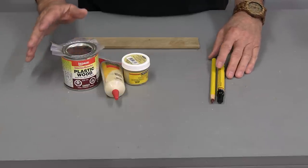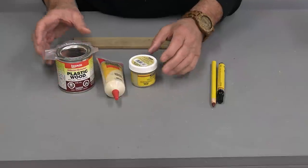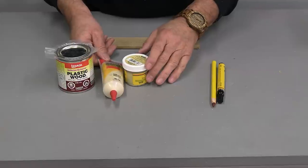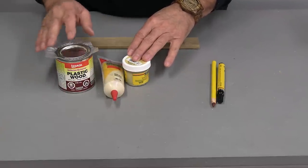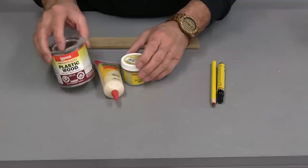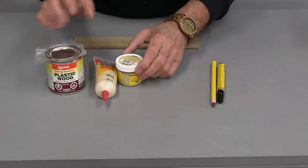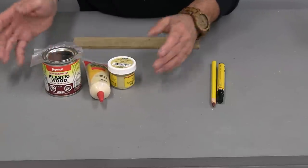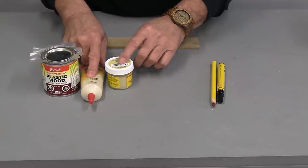When it comes to fixing mistakes in wood, we often think automatically to turn to some sort of a filler. Whether you make your own fillers or whether you purchase fillers, my experience with them is none of them work well. The homemade ones don't work well because they don't stain well. The commercial ones don't hold stains very well either. They say they won't dry out but they do — they dry out and then they fall out, and a year to five years later you end up with holes in the wood where the filler used to be.